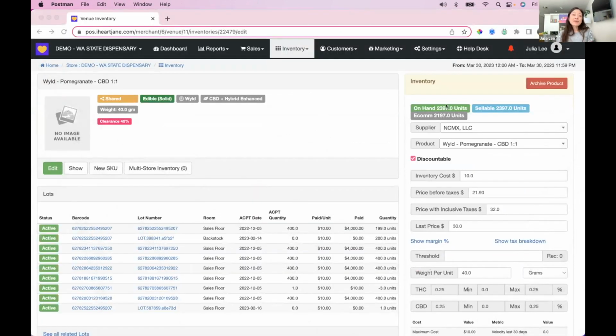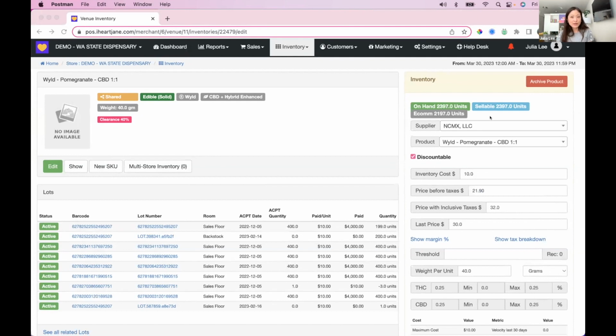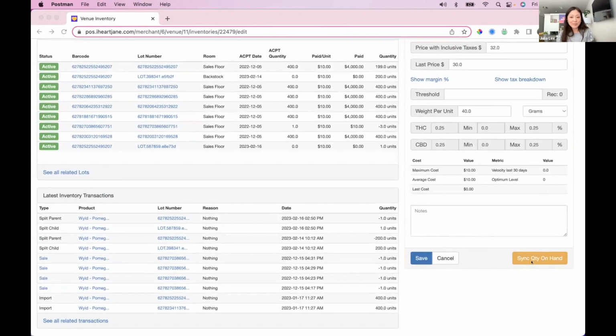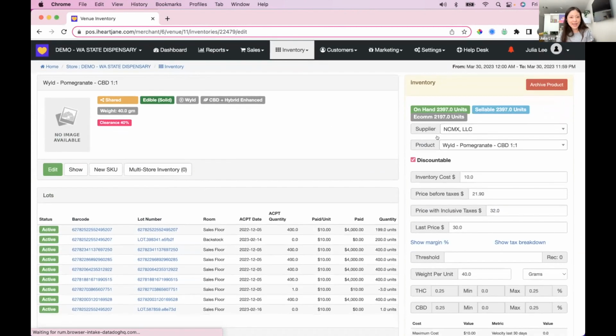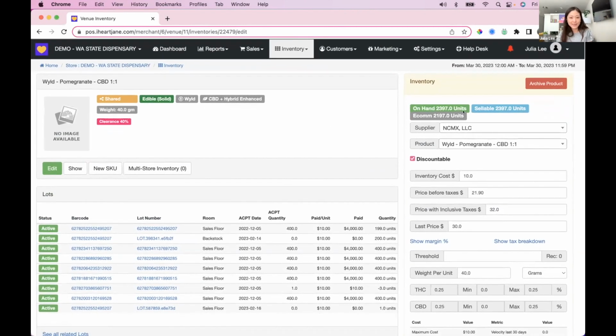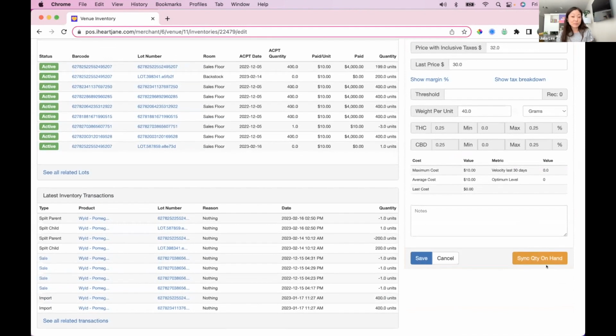Sometimes the data for these units gets backed up for some reason, and they'll say, "When I total up the quantities here, it is not lining up with what's showing here," which is what typically shows in the API. So it can cause some issues if it's not lining up. There's a really great reset button here, Sync Quantity on Hand. So if ever in doubt, you're like, the API quantity does not look right, these don't look right, this doesn't break anything. It just resets the quantity on hand.